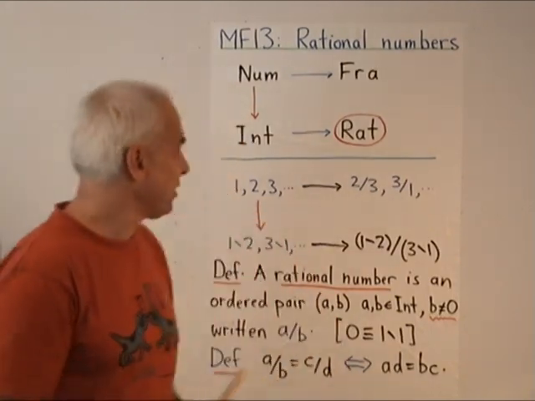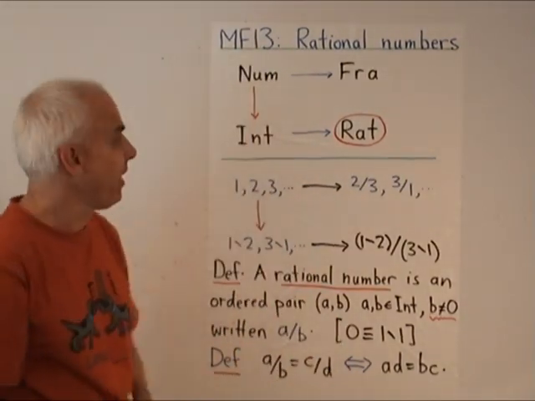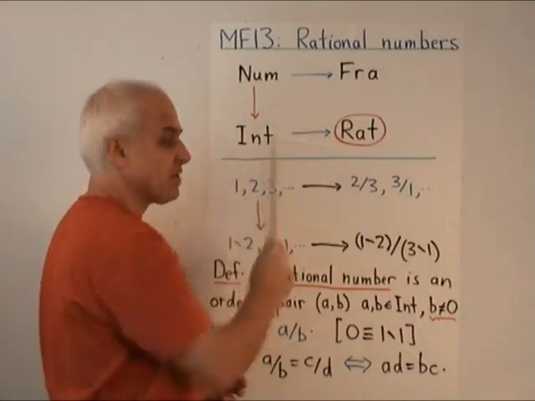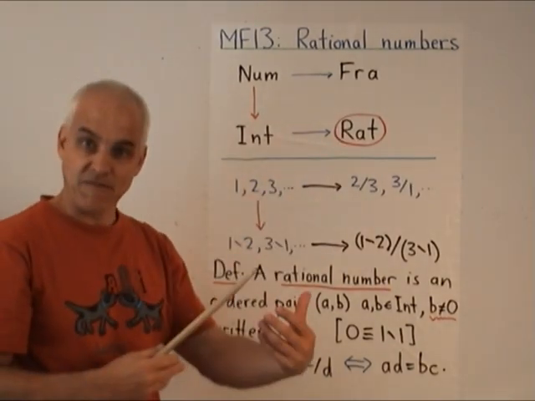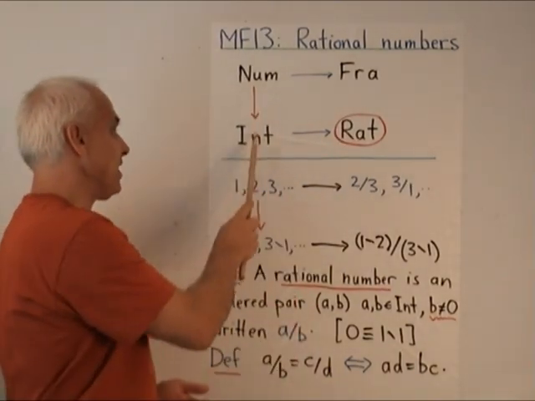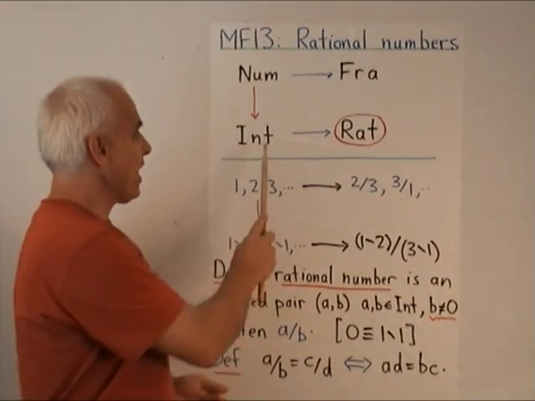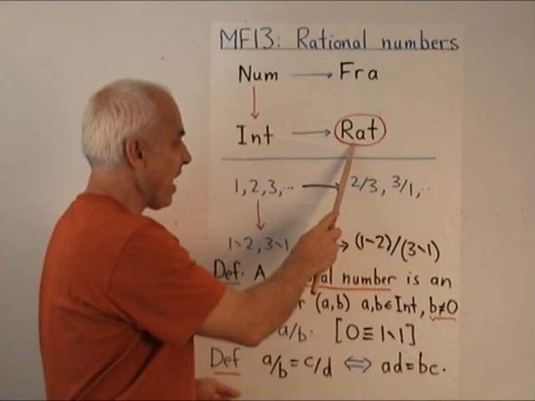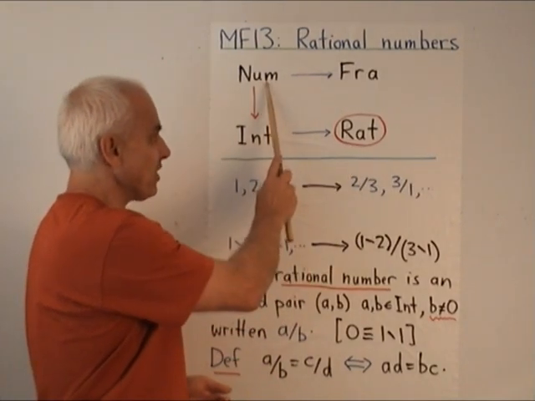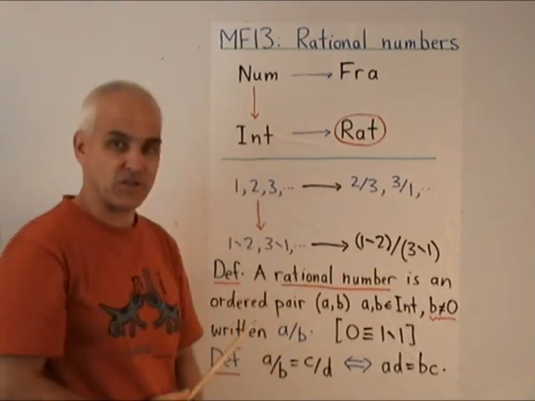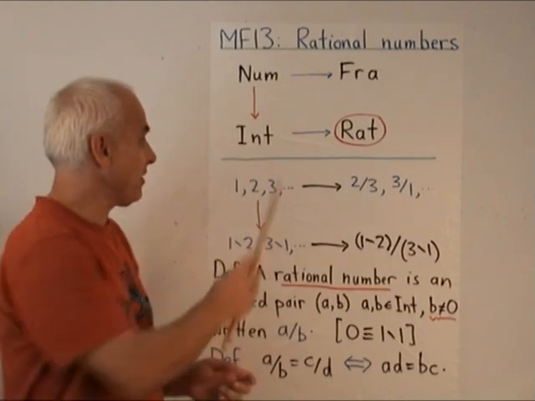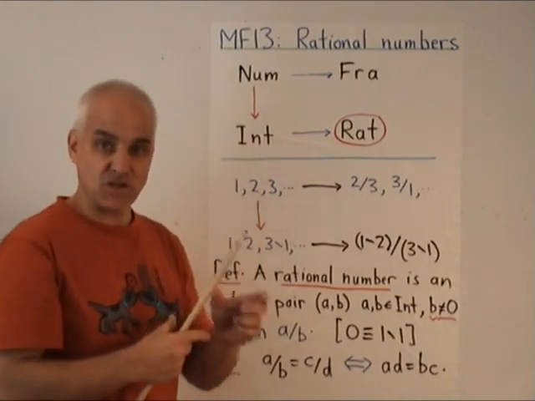The story up till now is that we've started with the natural numbers, and then we introduce the fractions by dividing, and we introduce the integers by subtracting. We want to now go from the integers to the rational numbers in just the same way as we went from the numbers to the fractions. That is, we want to augment the integers by allowing division.